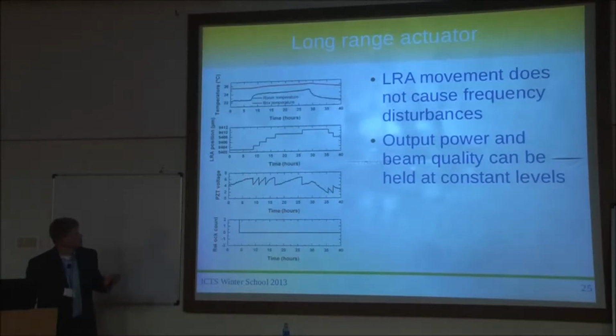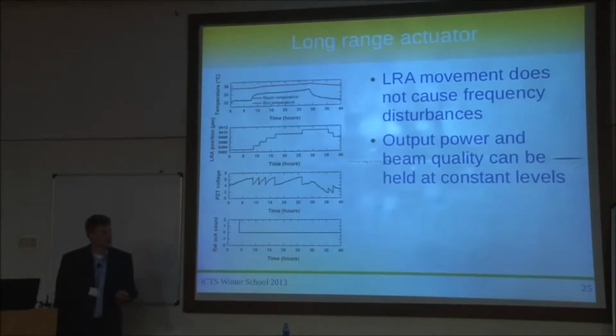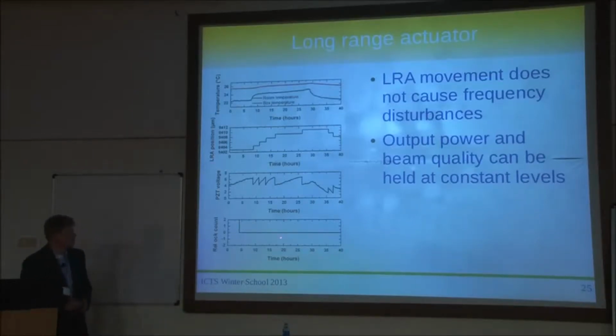So that's used as a trigger, and as soon as the long-range actuator moves, that mirror flips back and then moves again. What we don't see is that this causes any disturbances of the laser frequency or the output power. So that's important. One big concern that we had, that might mess up the laser performance, but it doesn't. So for that, we have this so-called relock counter, and that has been set to 0 at a certain time, and it just stays there.